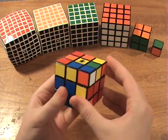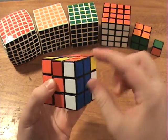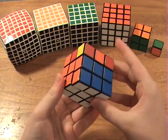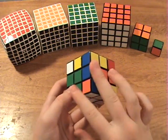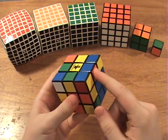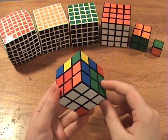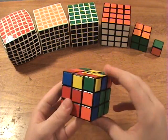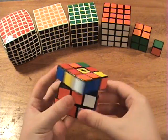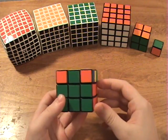So rotate it over here, bring this up to connect them, and then rotate it back to connect it with this. Then bring this back down, and then this down. Now if you see your corner and your edge together in the wrong place, you can just bring it up like this, and that will separate the corner from the edge — then you can just do the normal moves to get it into its correct place. If you find a paired corner and edge down on the bottom layer, then you can bring it up, rotate it over to where it's supposed to go, and stick it in there.